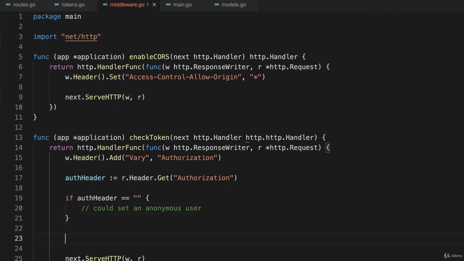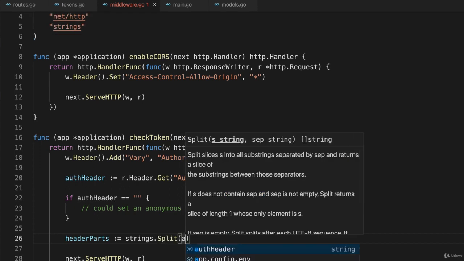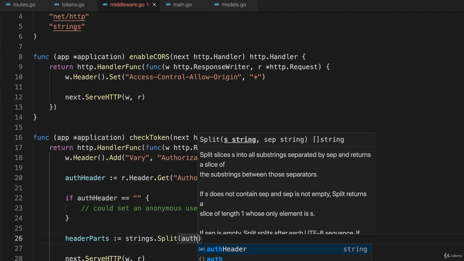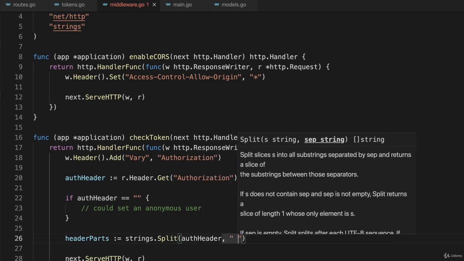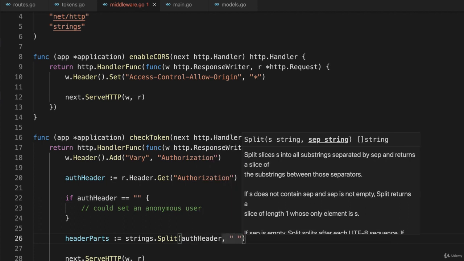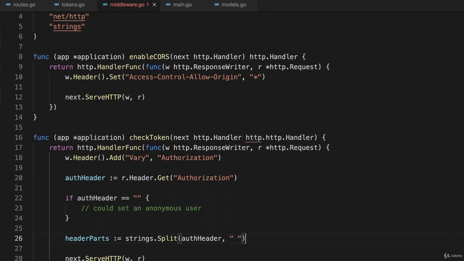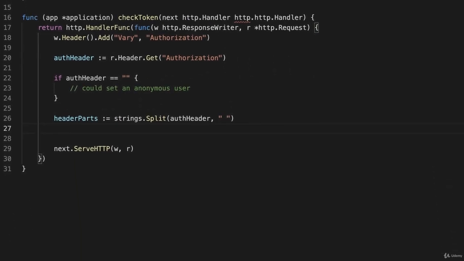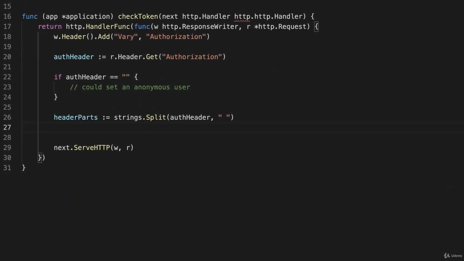Now we're going to take that authHeader variable and split it on spaces. Okay, so we're going to declare a variable called headerParts. And that will be equal to, from the strings package, we're going to call Split, and we're splitting authHeader, and we're splitting it on a space, which will be in the value of the header that we set in the front end, and we'll get to that in a while. And we're going to expect there's exactly 2 parts in that split in headerParts.